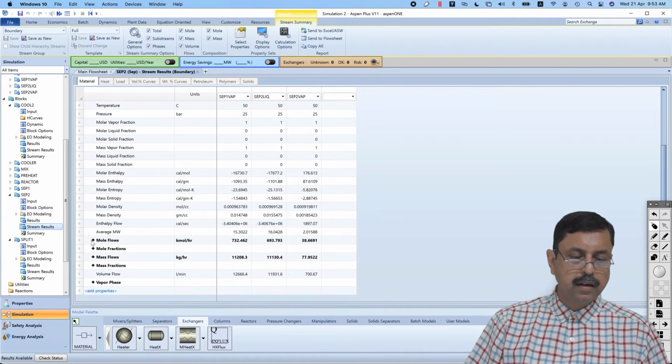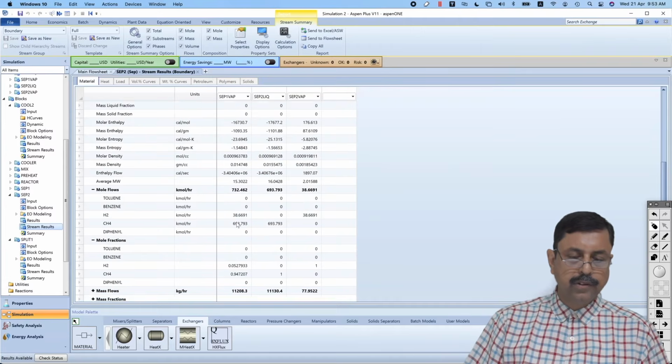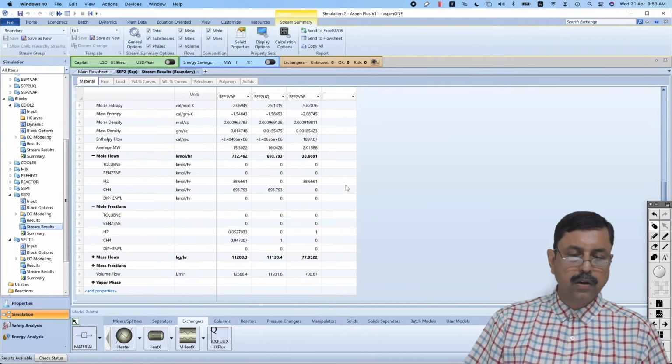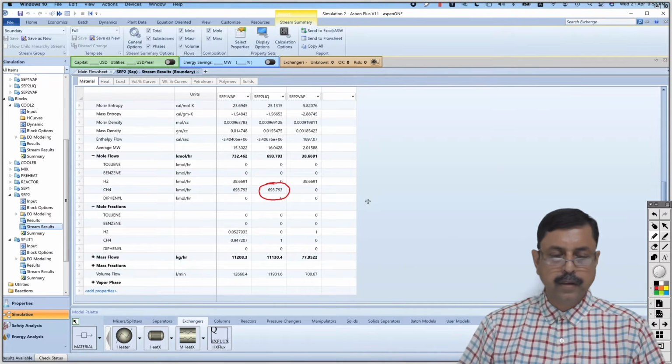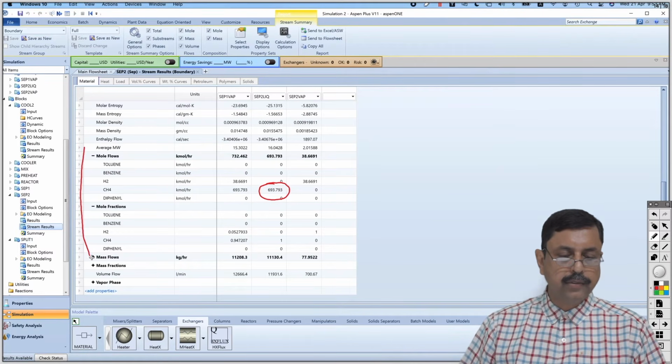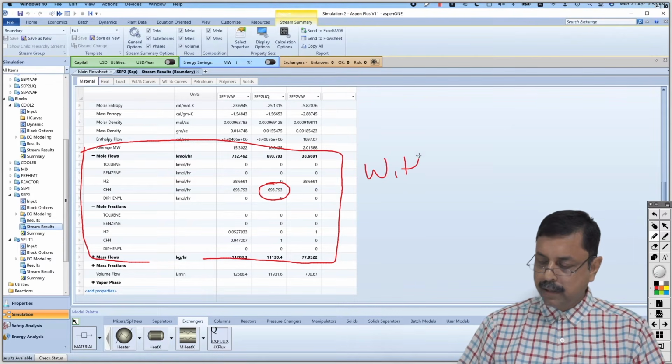Here, check what is the amount of methane. We have 693 kilomole per hour. Let us check this one. This result is with recycle 1.